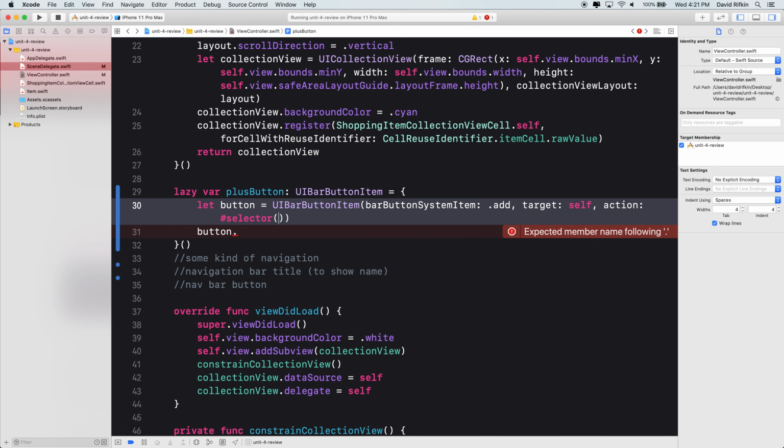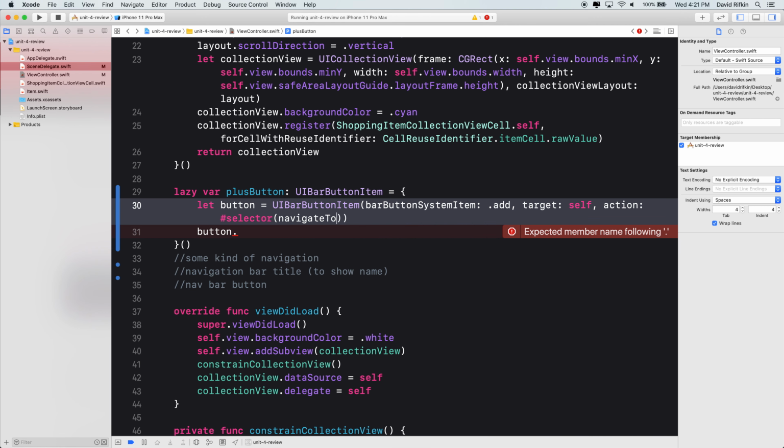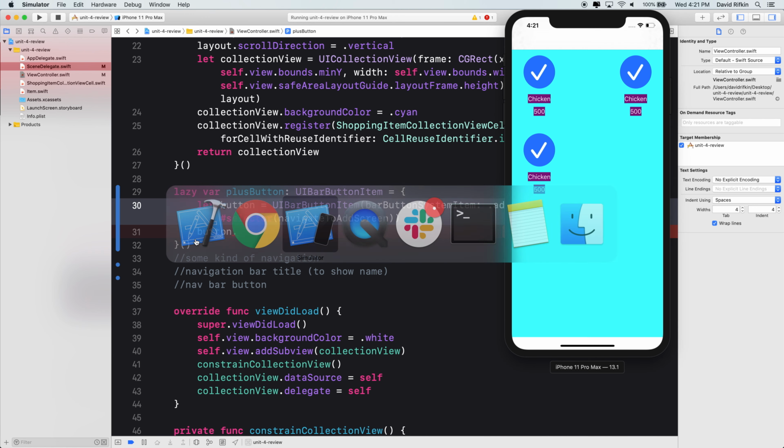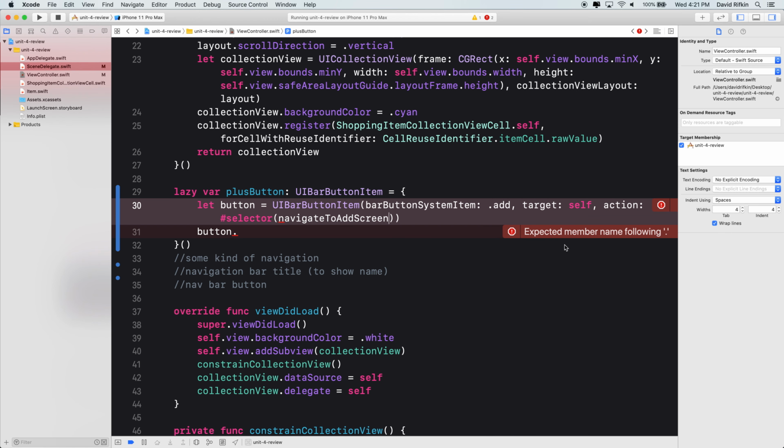And then the name of that function, which is navigate to add screen. So this is going to be a button in the top right. I press it, it navigates to the next screen. For now, I'm just going to return that button. Let's see if that works.